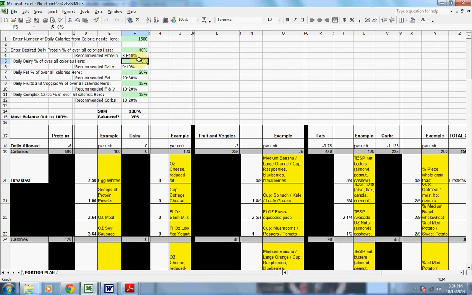So what we're going to take a look at now is, once we've dialed all these numbers in, notice that this is 0, the dairy, eliminating dairy. Sometimes we can use dairy for a low-fat protein source, but to get the best results, I recommend leaving dairy out of your nutrition plan.